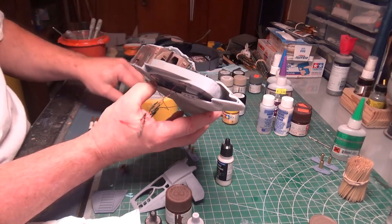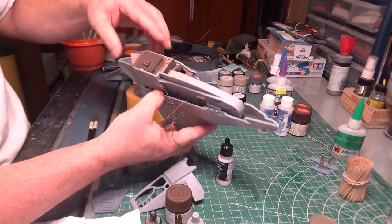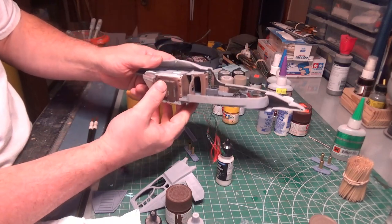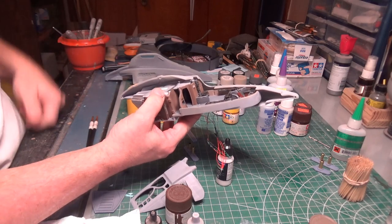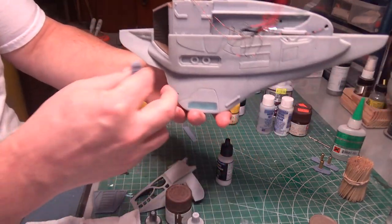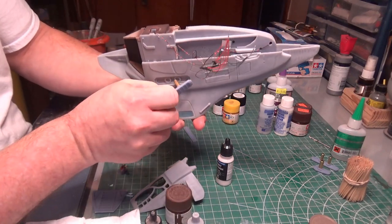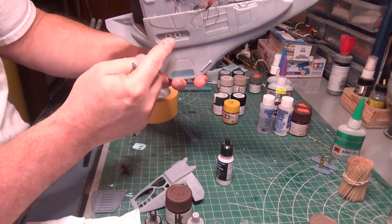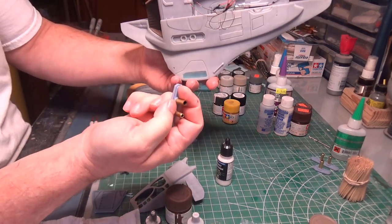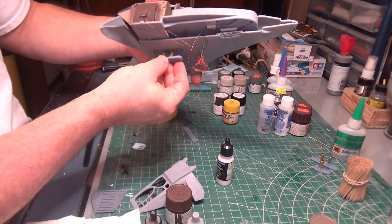It looks like I'm going to have adequate space up here to run my ceiling lighting and still get it wedged in there just right. The other thing that woke me up at night was figuring out how to run the wiring out of this beast, since there is no room and I have no desire to run batteries in here. Then it struck me — I should run it out of one of the feet, the landing gear. Here you have the landing gear bay, the two supports for the landing gear. The kit has two wonderful brass tubes for the landing gear, and they fit right in there. I can cut a hole in the landing gear bay, run it through the brass tube, and out the foot — then run it down into a base, into a switch, into a power source.